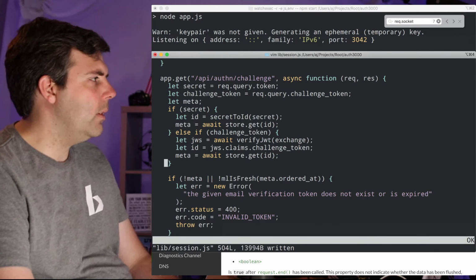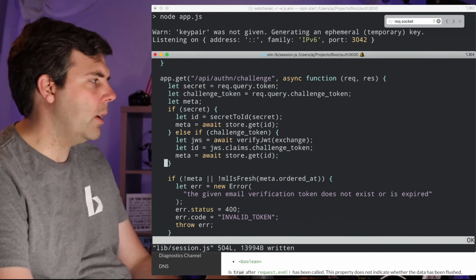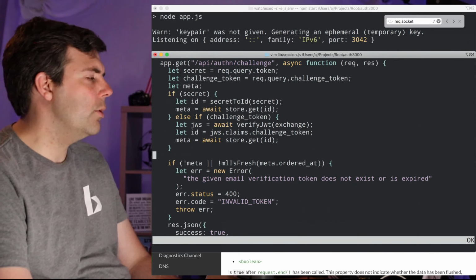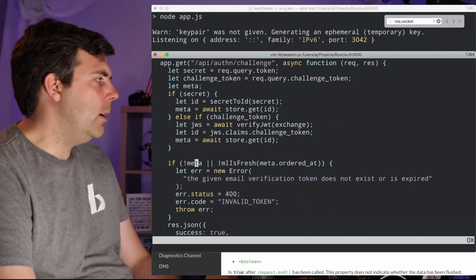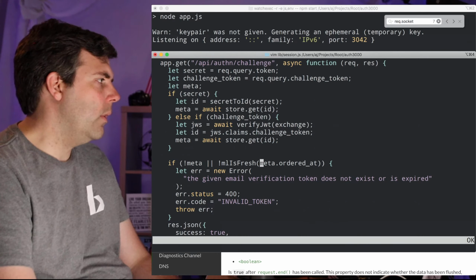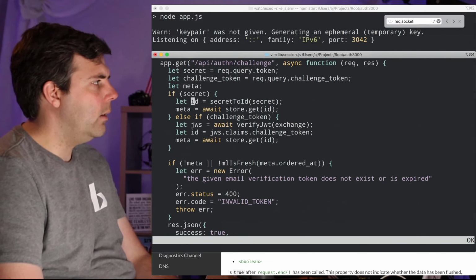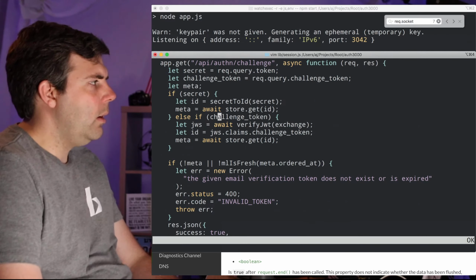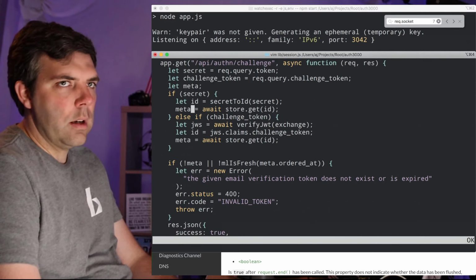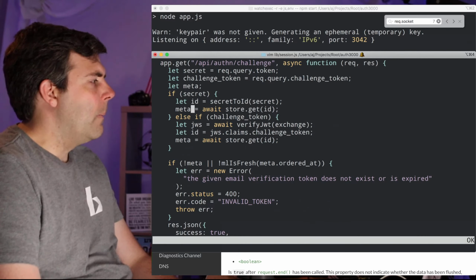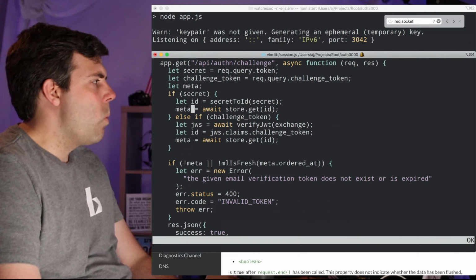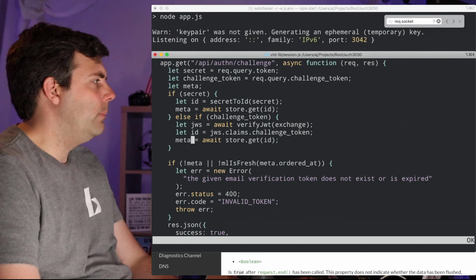But if the ID itself is empty, I don't want to have yet another special case for that and then have more error logic. So it's better for me to just say if there's not meta or if the order data isn't fresh, then give this error. And the easiest way for me to see how to do that is to check if there's a secret or if there's a challenge token, because if there isn't, then I know the ID is going to be blank. And then let it fall through to that.